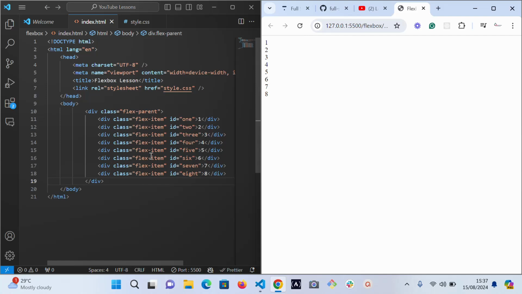I gave them a class name of flex item. All right. So let's go to CSS tray to start styling them. So these are all the flex items. They are all placed inside one particular flex parent. So let's start by styling our flex parent.